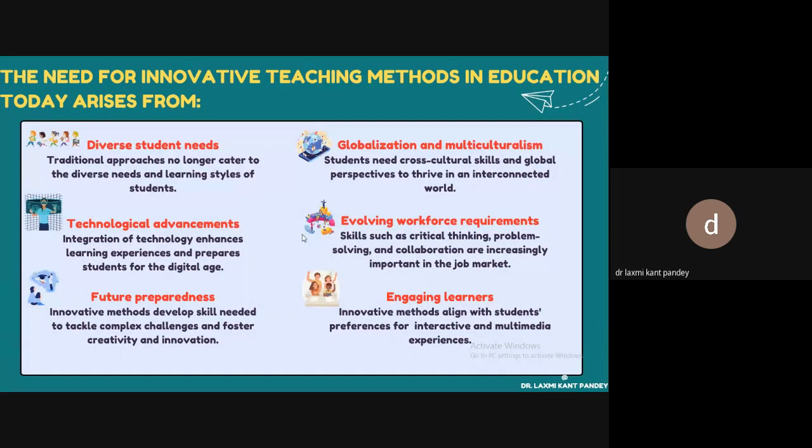Next is globalization and multiculturalism. You cannot say that I belong only to a particular area or region and am not going to be affected by other regions. Let's suppose the students of Jabalpur are definitely going to be affected by other parts of the country, and other countries also. So globalization and multiculturalism are very important, and because of that, there is a need for innovation in teaching methods.